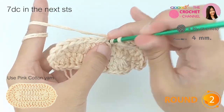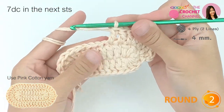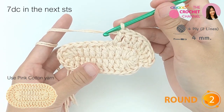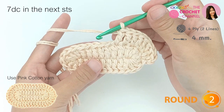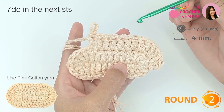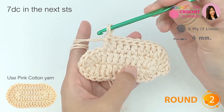Next, we are going to crochet 7 double crochet in the next stitches. One and two. So keep continuing crochet 7 double crochets and see you when you are finished. Now I have finished with the 7 double crochet. 1, 2, 3, 4, 5, 6, 7.